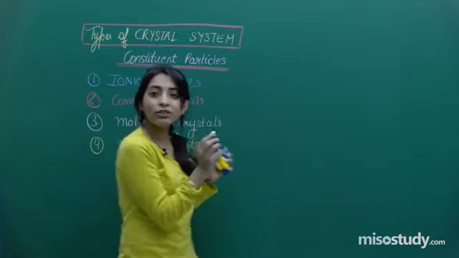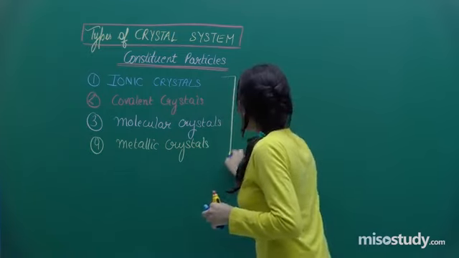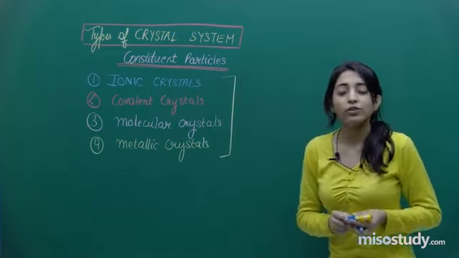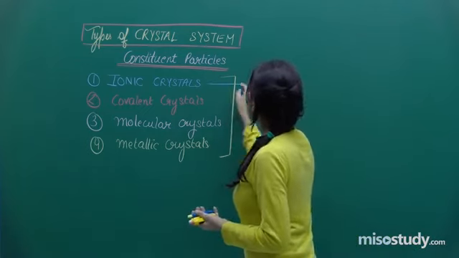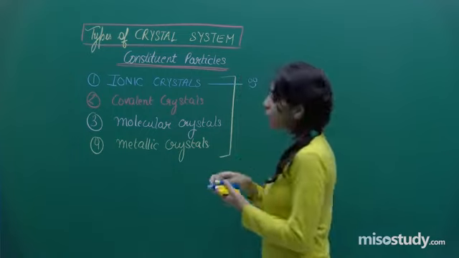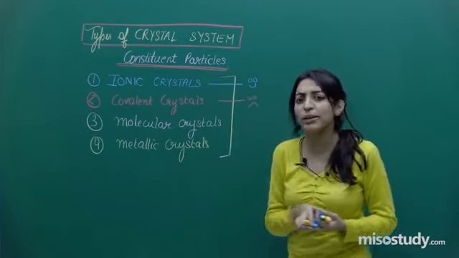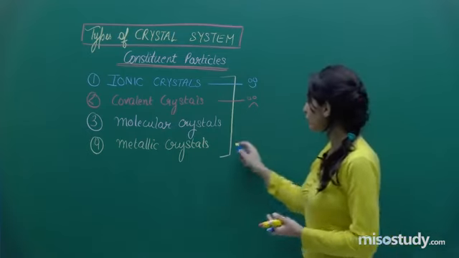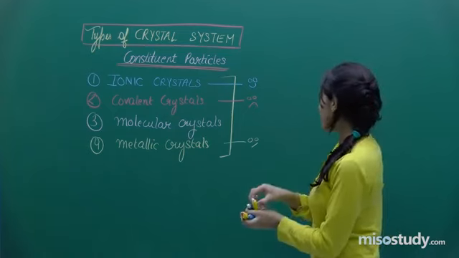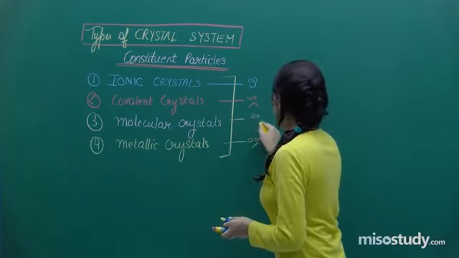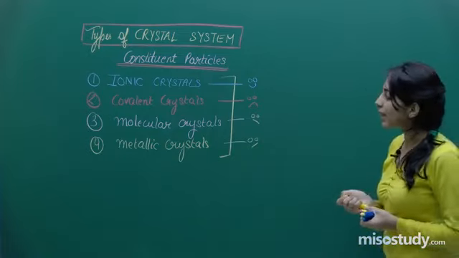So guys, in today's video, first of all, I will be discussing the details of all these four crystal systems. In order to simplify things, I will just be giving symbols to the crystal systems. This is a happy smiley, and then we have a sad smiley. That doesn't mean that it is a bad topic, it's just to represent them. These are the symbols which will represent our crystal systems.